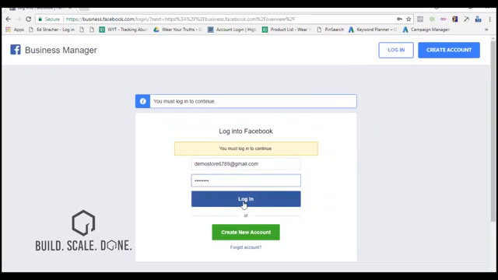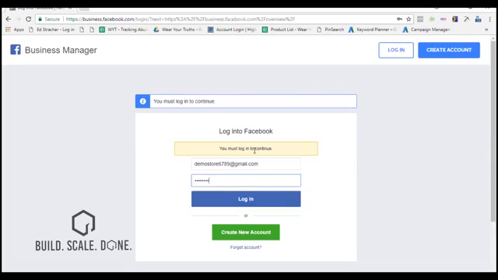So what you're going to do is create this business manager. It's going to ask you, what's your business name? You put it in, what are you doing? And it'll create this business manager for you. The importance of a business manager is, this is where you're going to run all of the back end stuff for your ads. This is where you're going to manage your ads, where you're going to add ad accounts. It's going to help you create pages.